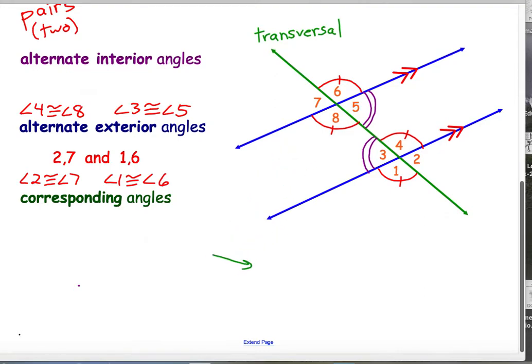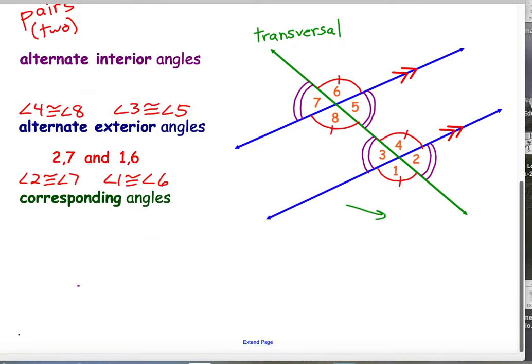We also know angle 2 and 7 are congruent, because those are alternate exterior. But 7 is congruent to 5, because they're vertical, and 2 is congruent to 3 as well. So if you look, we have marked all 8 angles with only 2 different markings. 4 of the angles have these double purple marks, so angle 2, 3, 5, and 7 are all equal, and 6, 8, 4, and 1 are equal.